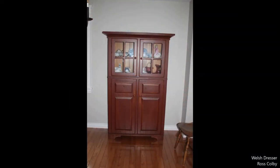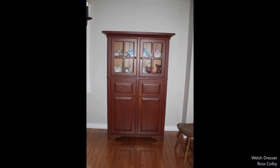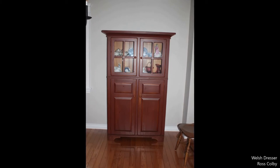How do you inspire each other? Well, I'll let Daniel finish, but I will start. The only job that I really remember that he got some inspiration, I suppose, from something I was doing. I was building what was called a Welch dresser. It's a tall unit in one piece, four doors. It was about half done, and he happened to come in one day, and I'll let him take over from there.